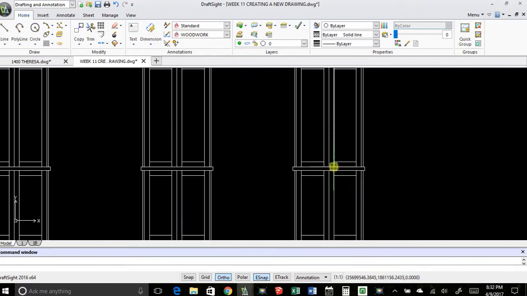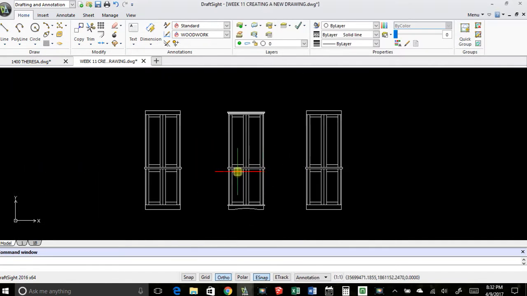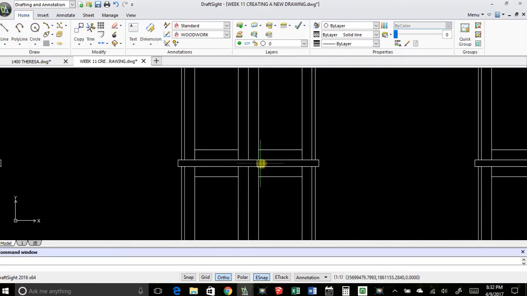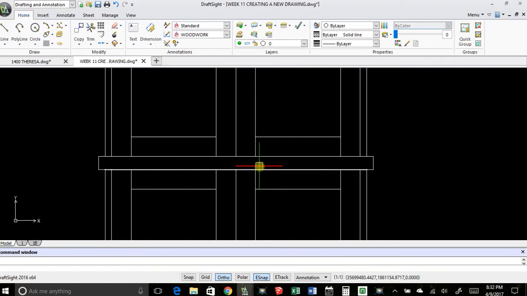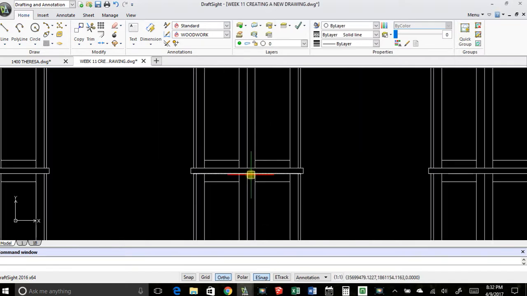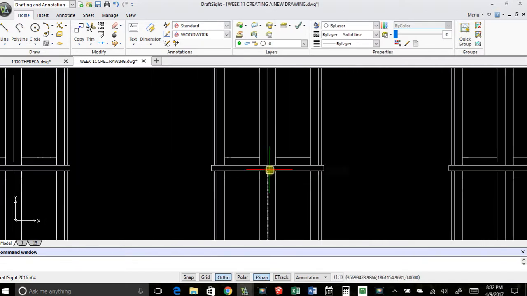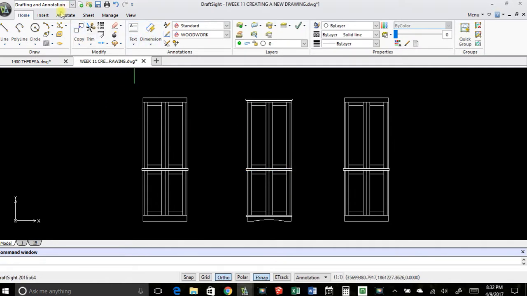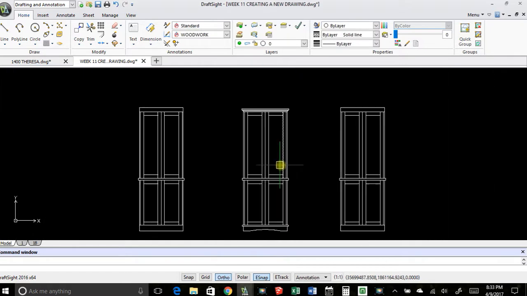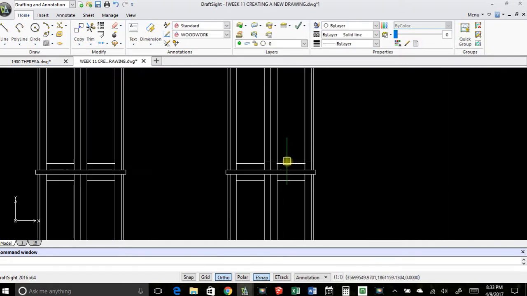Now, the reason for making these two copies here were in case I was working on this and I realized I didn't like the way things were looking. Instead of hitting the undo and trying to undo everything you've done for 5 minutes, you just go on to the previous version.